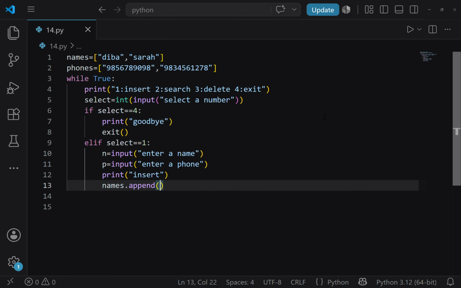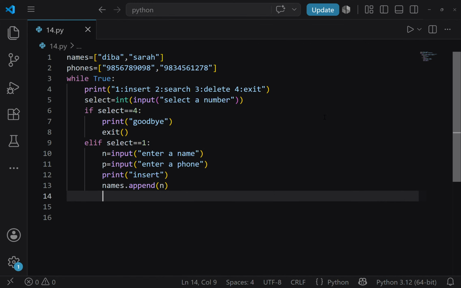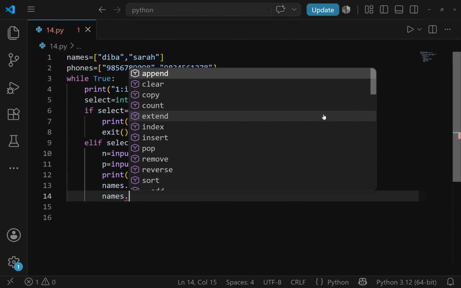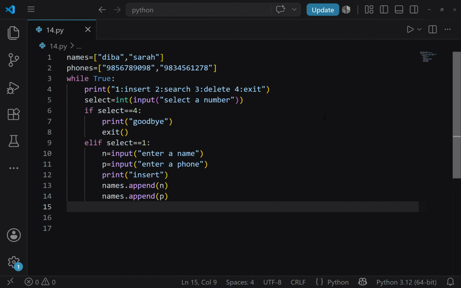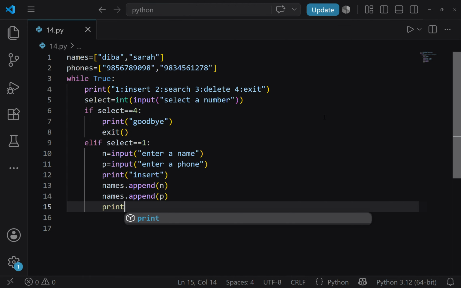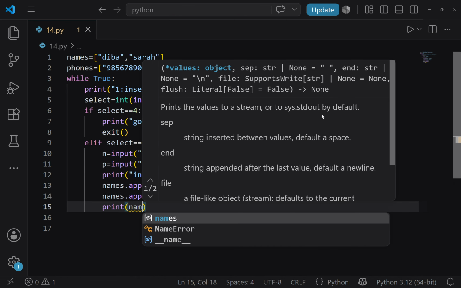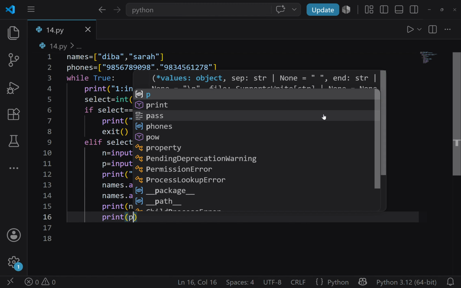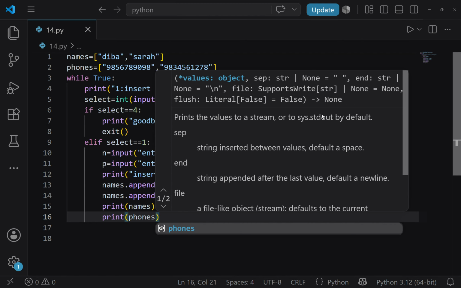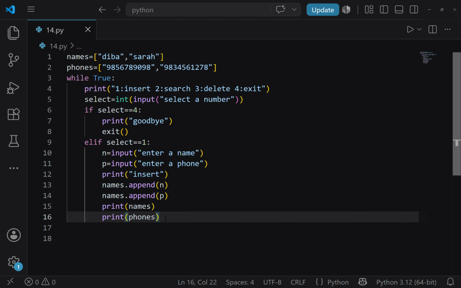And names.append, and phones.append, and print names and print phones.